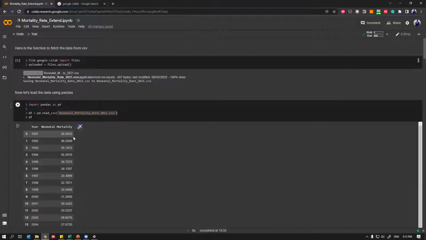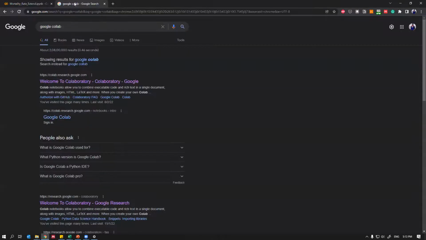Google Colab is a product from Google Research, which lets you write and execute Python code in the browser itself. So you don't need any other installations, and it is well suited for machine learning applications. If you are familiar with Jupyter notebooks, Google Colab is no different from that. So let's open one Google Colab sheet. This is how I open.